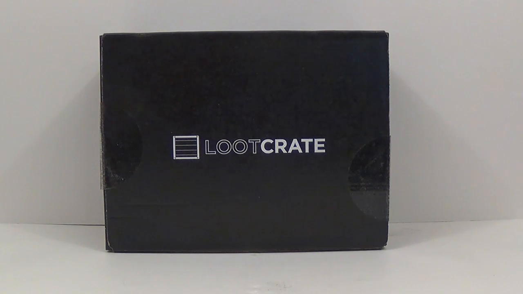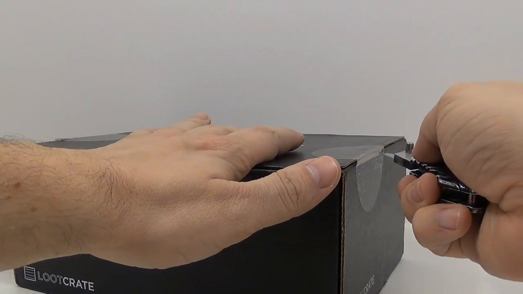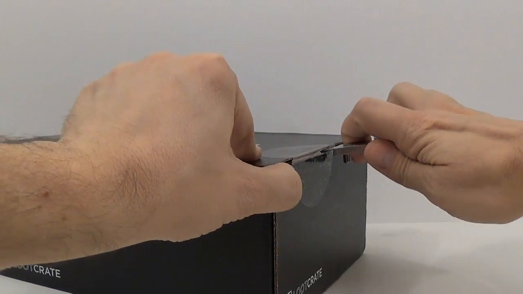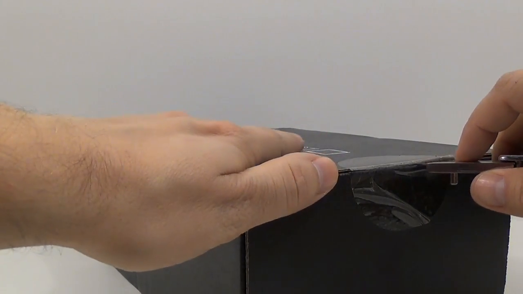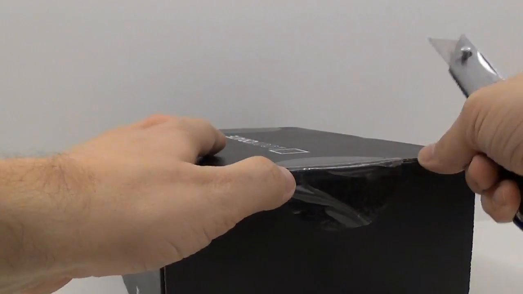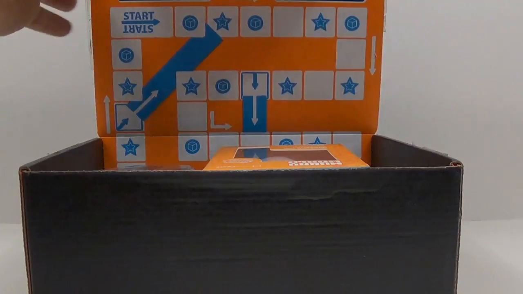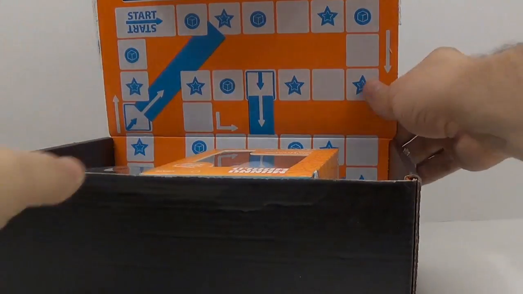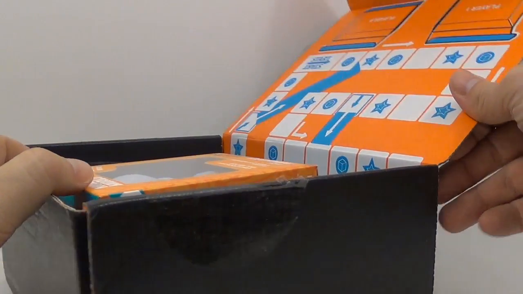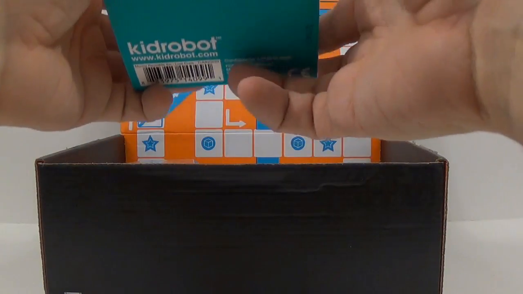So I actually have not opened this yet, so I have no idea what's in it. You'll be checking it out with me as I open it up. Looks like the inside is a little game board. So let's see who we got in here.